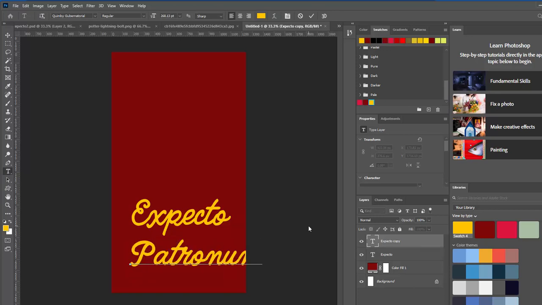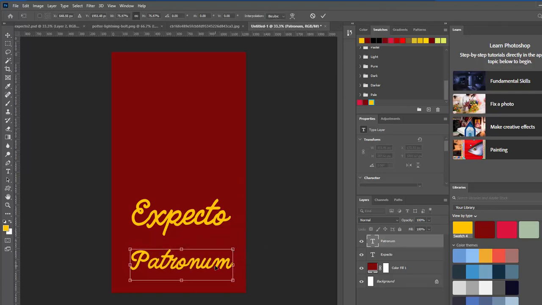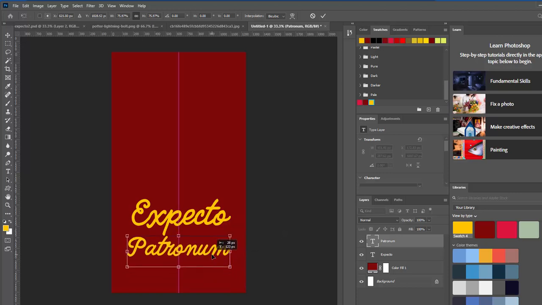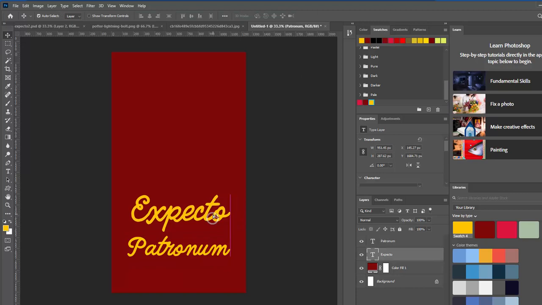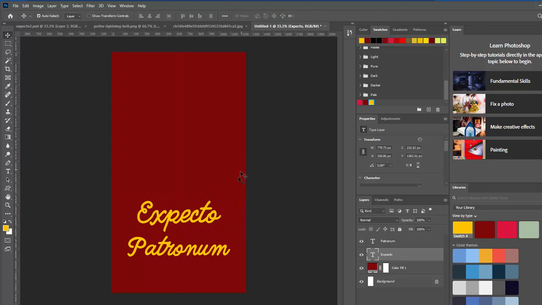Now, if you don't want to do it that way, just make another type layer, right? Or if you can't do it that way, I can't get my Chromebook to do that, then just do a separate type layer. I mean, you can do two type layers. I'm going to size those just a little bit. All right, cool, good. So I've got some text on there, and I'll play with that text some more maybe here in a minute.